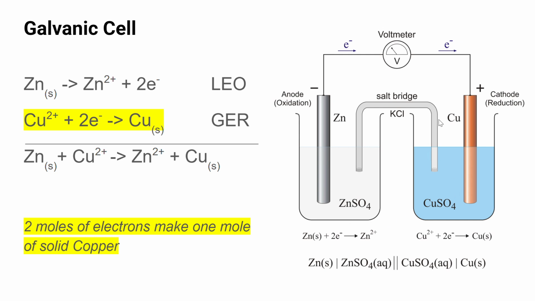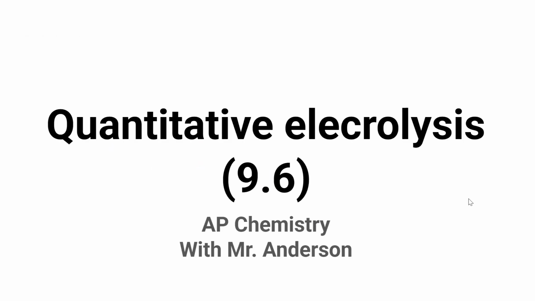If we remember how a battery is made, the zinc falls apart as the electricity travels, and the copper is made as the electricity travels. And so the idea is we can make a certain amount of copper, and if we know how much electricity has traveled through the wire, we know how much copper we can make. That's what the idea of quantitative electrolysis is.